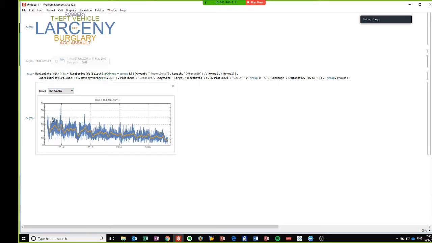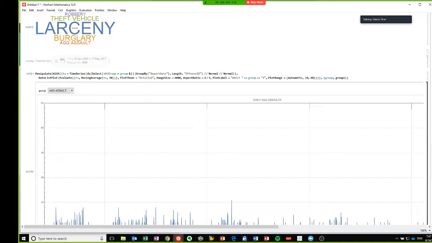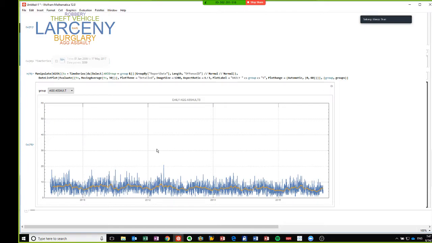Burglaries have gone down quite a bit, eh? The burglaries in Atlanta have gone down quite a bit. So what I'm trying to do right now, but not being hugely successful at the moment, is to basically make a similar plot to the one that you're doing, just removing the averages.